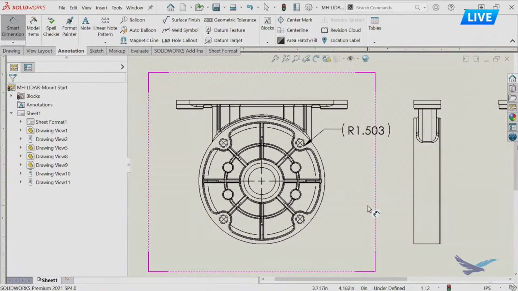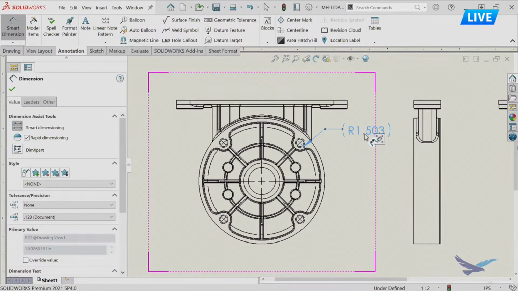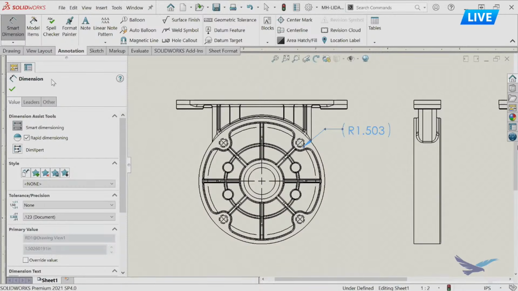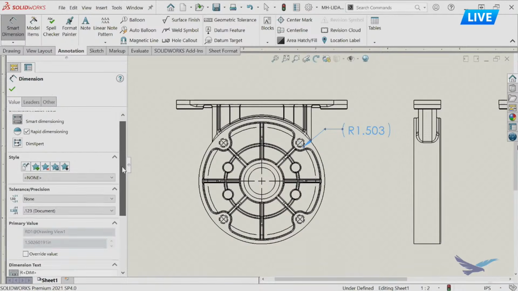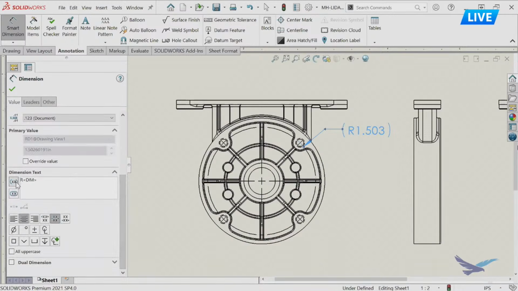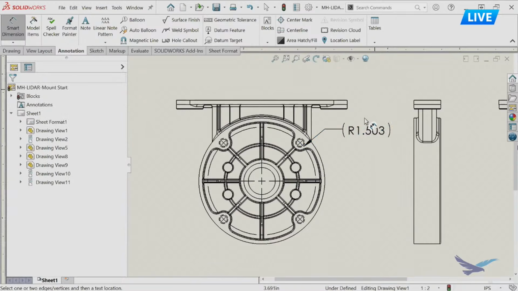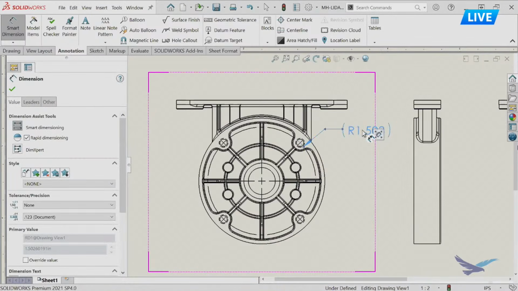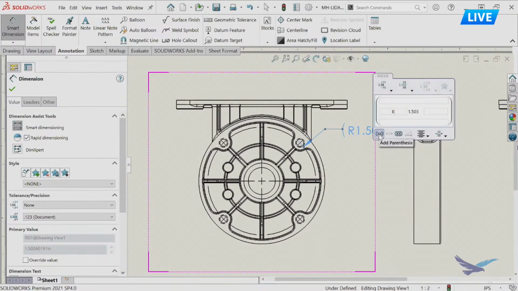So Tim's going to be talking more about template creation. But if we need to manually modify any individual dimensions, a lot of people will come over to this property pane here on the left, and this is where we can add tolerances, and we can do things like unflag something as a reference dimension or remove the parentheses. But there's also a handy little shortcut for that. When you click on a dimension, you'll see this little pop-up, and if you move your mouse cursor over it, that will expand the dimension palette.